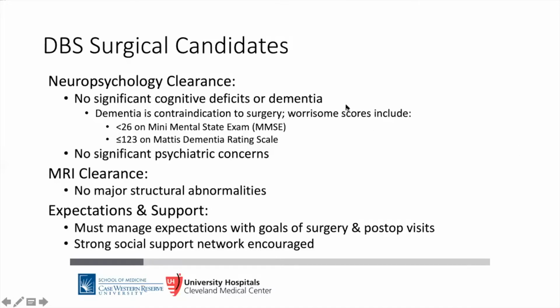And then finally, it's good to have a strong social support network for those patients. So often if I go through this with a patient and they don't have any family with them, we'll advise them to maybe come back with their family or at least have a family conference call beforehand.